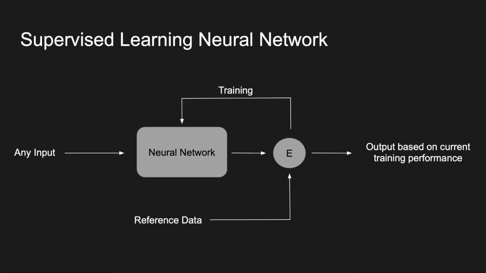So the neural network can compare its output with the reference data that's provided, which is the reference output, and it can take that feedback, which is the training loop, and learn from that training loop to reorganize its weight matrix. So it can reorganize the activation functions of several of its neurons, and sometimes even the synaptic connections between neurons, to then figure out what is the exact right combination of the neural weights to have, so that the input gives the desired output.